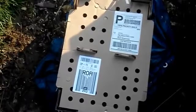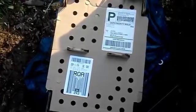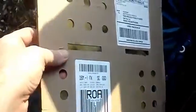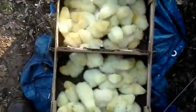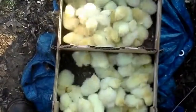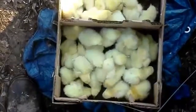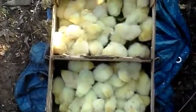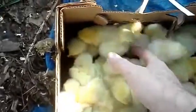And now this is the way we get our chicks. And just in case some folks wonder, we order them and they are overnighted to us through the post office. So I picked these up this morning, and I'm going to open it up, and there's 50 chickens in here. Just a bunch of little fuzzballs. They're only a day old. So they just hatched yesterday, and they look good and healthy. All of them moving around, none of them acting droopy or anything, but they look like they're really hungry and really thirsty to me. So let's grab a handful of them here.